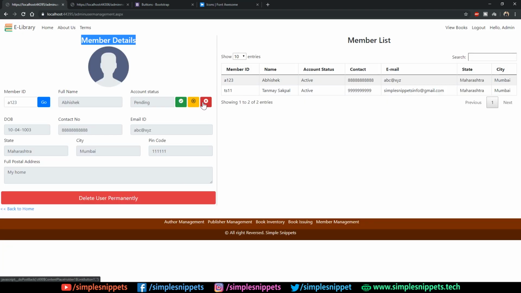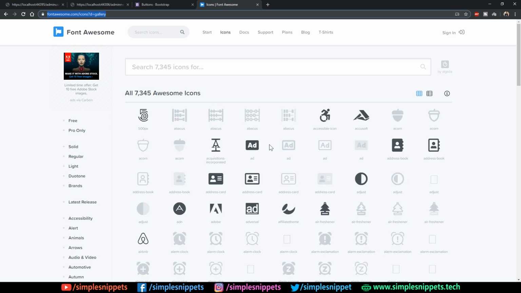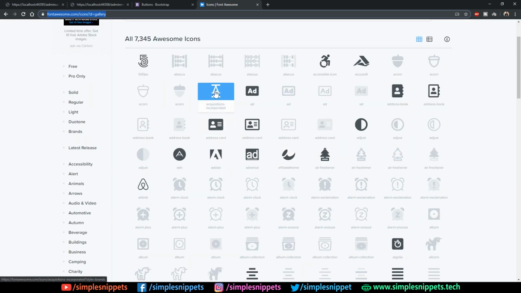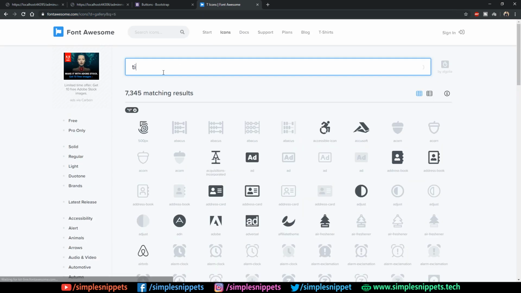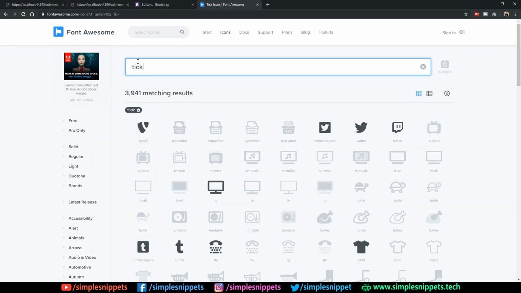fontawesome.com/icons. So if you come to our website, we want a tick mark, we want a pause button, and we want a cross button. I have already found all these icons from over here, and let's say you want a tick mark icon, right? What would be a tick mark? It would be right or correct answer, something like that.